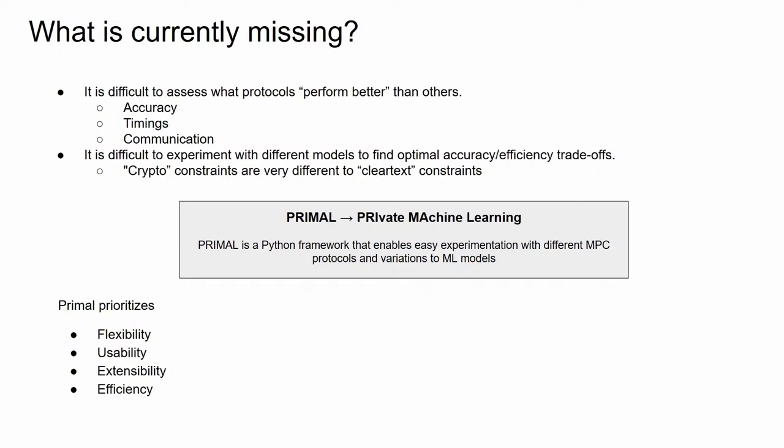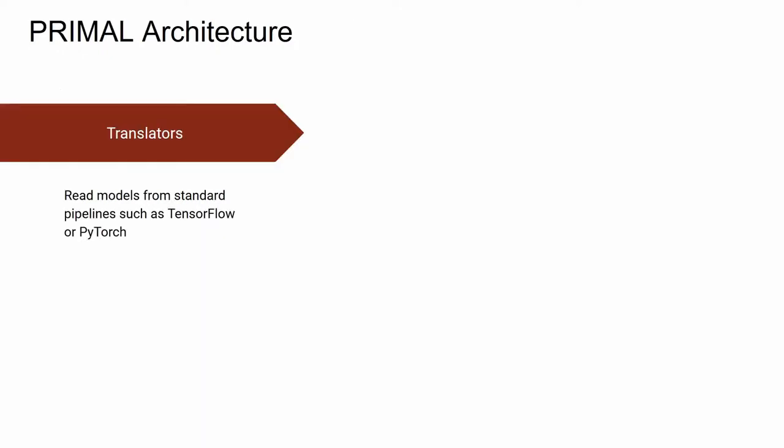Finally, it's efficient. And it's, of course, not C++ efficient, because this is a high-level language that cannot achieve such efficiency. But in spite of that, we took a lot of care in implementing our framework in such a way that it is very lightweight. It uses only a small set of requirements, basically NumPy and SNKO for the communication. And it's also very efficient, at least as efficient as it can be, taking into account that it's written in Python. So our architecture is very simple.